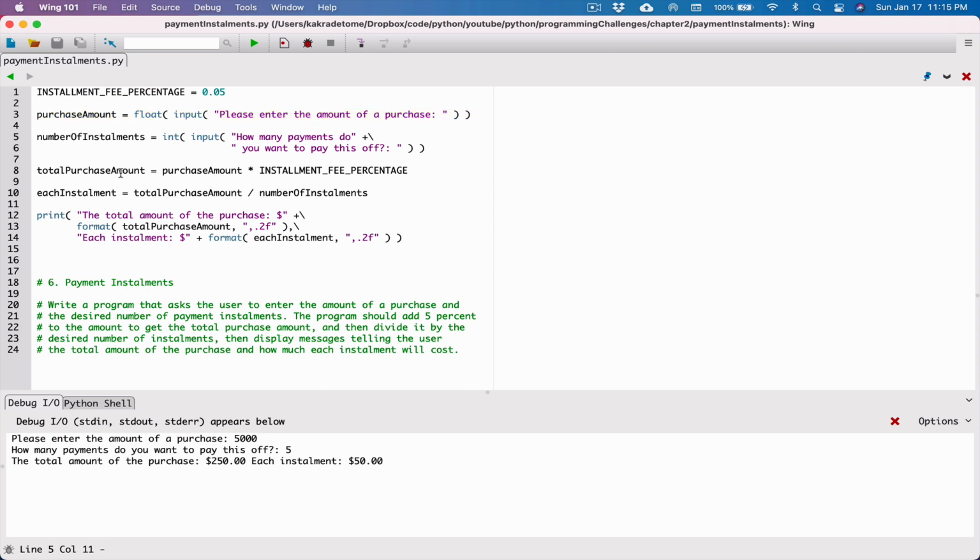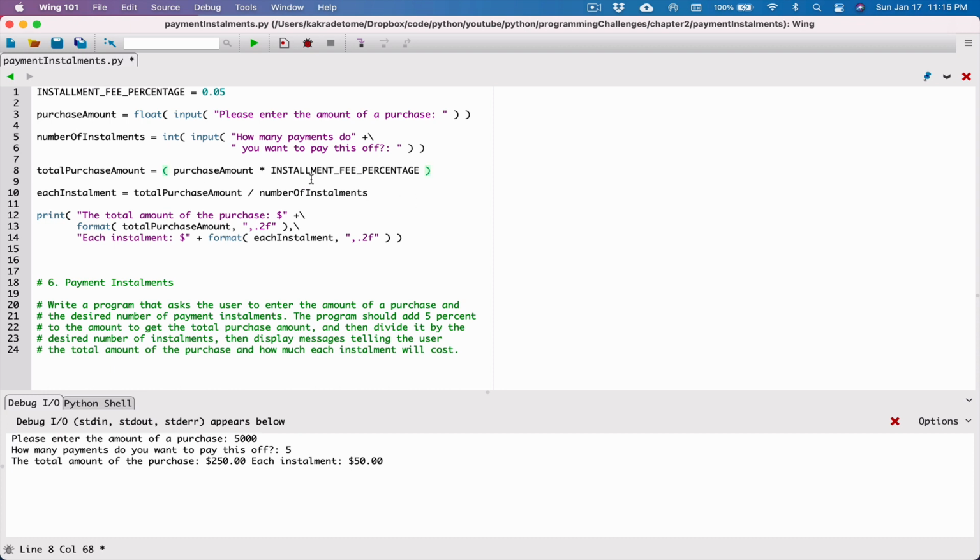Okay, so the total purchase amount is not equal to just 5%. Over here we just calculated 5% of the purchase amount and stored it in total purchase amount. But really, this is just 5% of it.